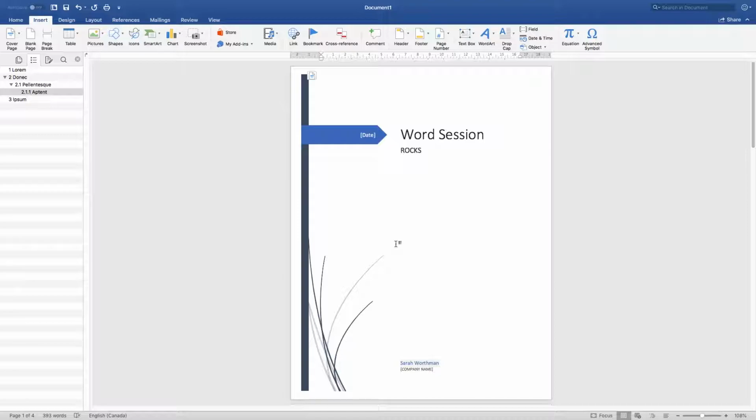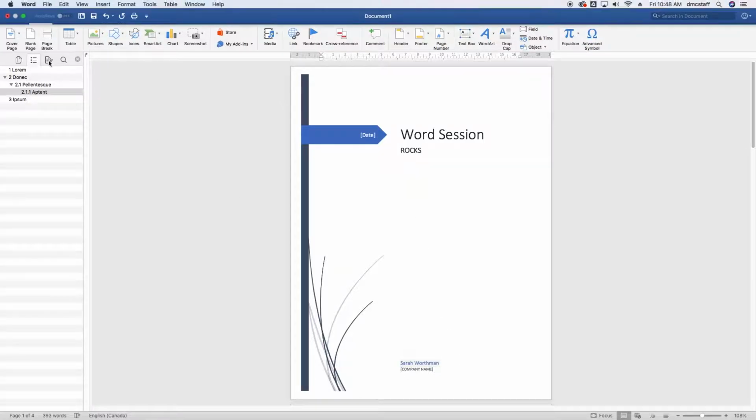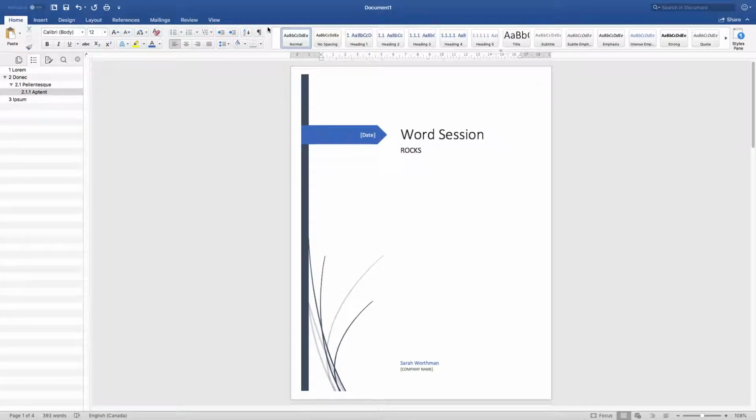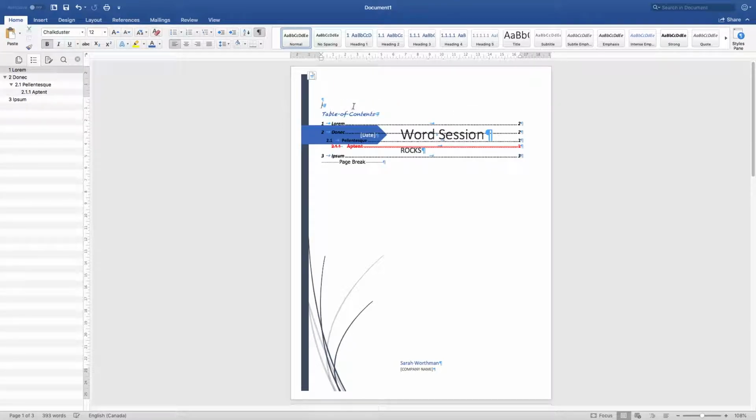Whenever you want to apply different style formatting to different sections of Word, you're always going to be using a section break instead of a page break. Remember that a page break only divides one page from another, but the section break is not only going to divide one page from another, it's also going to divide them into different style sections. Let's activate the hidden characters so it's easier to see where those breaks are going to be inserted.